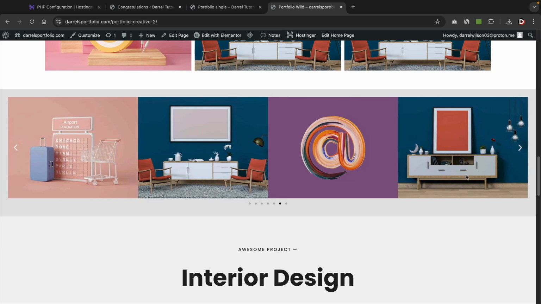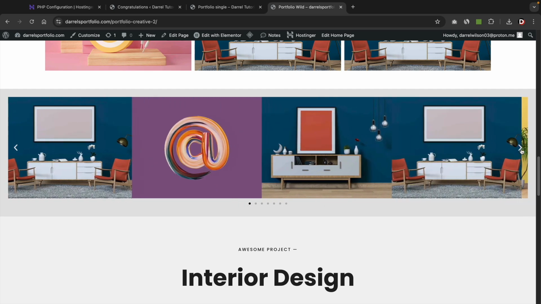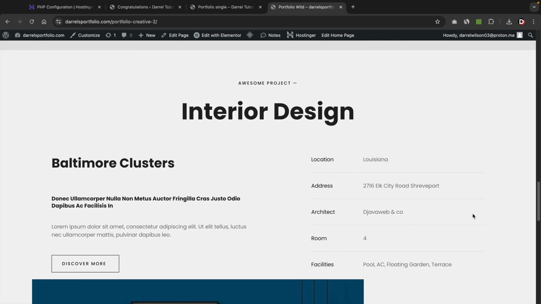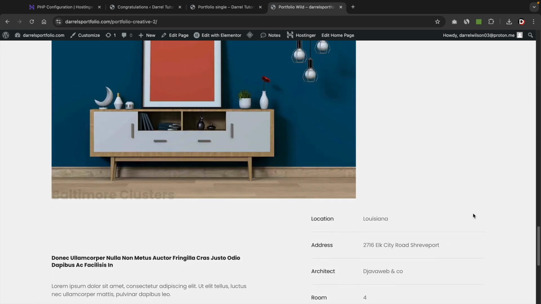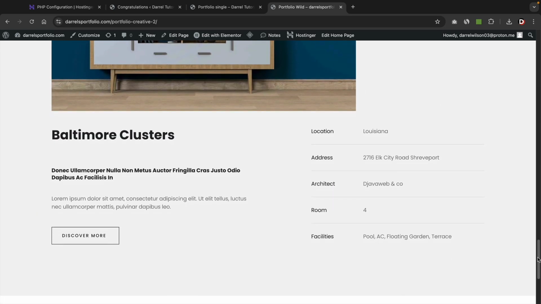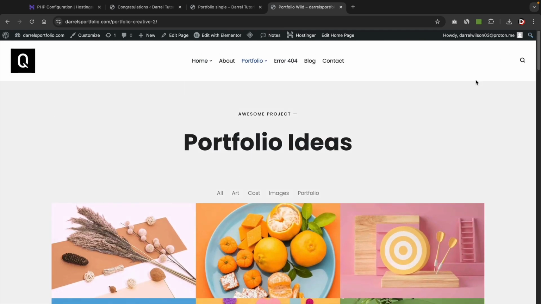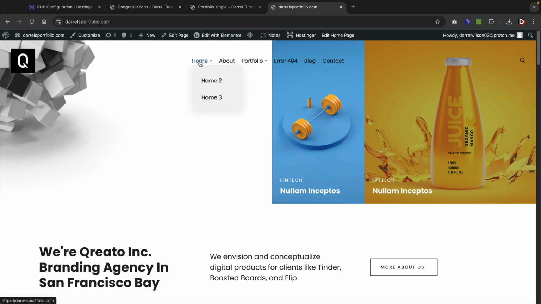Also, notice here how every single image is perfectly shaped. This was actually done using the Elementor Custom CSS AI. So I'll walk you through how to do this as well in this video. And then scrolling down here, we just have some more upsells and some more images and ways to showcase your projects. All right, so I hope you all like this portfolio website. As you can tell, it looks great, but let's go ahead and go back to our homepage.